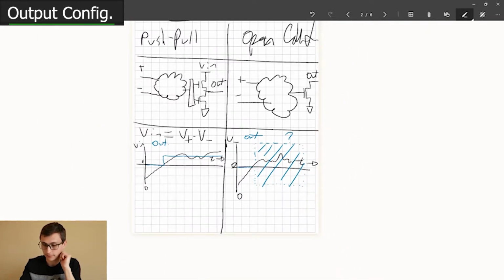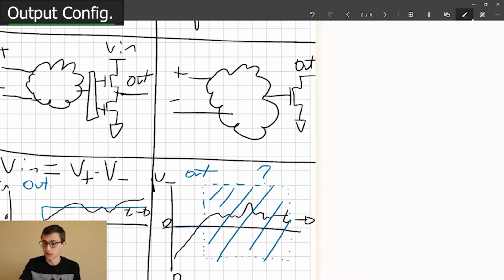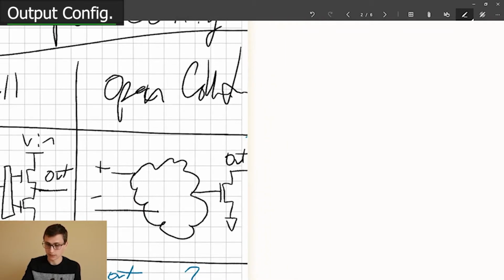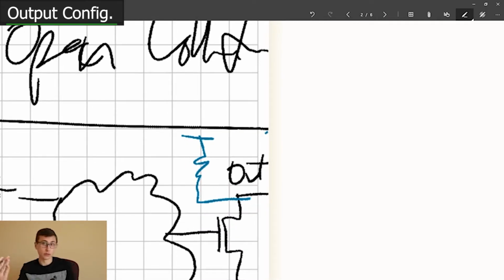And what do I mean by that? What I mean by that is, let's say that we were to take this output and we were to add a resistor that goes up to VDD. Well, if there's no other loads and the output isn't being pulled to ground, then yeah, it would go up to VDD. But let's say this was 3 volts or 5 volts or an I2C bus, or who knows what you're connecting that to. That could be a little weird.